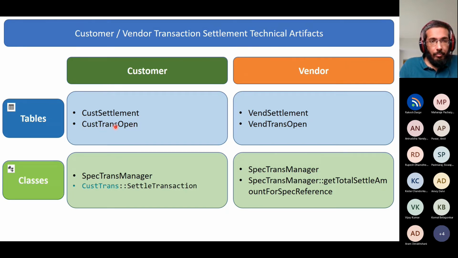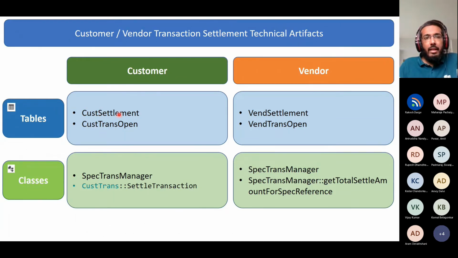or any transaction of customer or vendor which has not yet been settled, it will be reflecting under this CustTransOpen table. Okay. But as soon as you perform the settlement of it, as in you attach the opposite invoice of it, either payment has been settled against an invoice, or the credit note has been settled against an invoice, or the payment can also be settled against a reversal of a payment. So the payment can be reversed. As soon as that settlement activity happens, the record automatically gets transferred to the CustSettlement table. Okay, so that's where the record gets deleted from CustTransOpen and the record gets created in CustSettlement table.